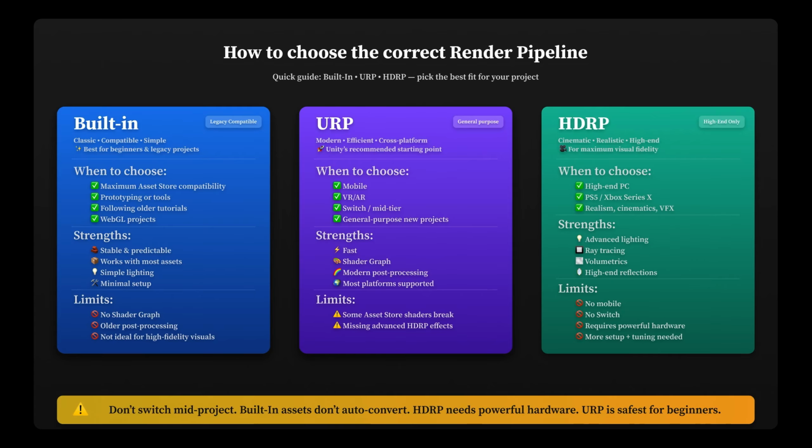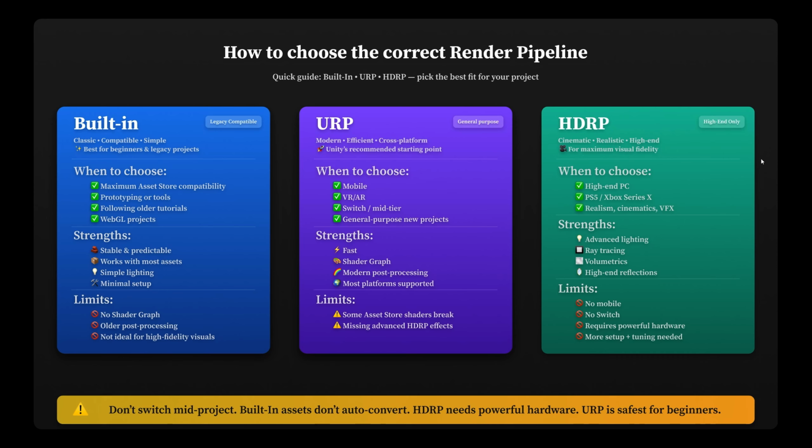Now that we've walked through each pipeline, let's bring everything together in one place. Built-in is the classic renderer. It's simple, stable, and best for beginners. Choose built-in if you're prototyping, targeting WebGL, or following older tutorials. URP is the balanced modern option, offering the most cross-platform support with a combination of performance and visual quality.